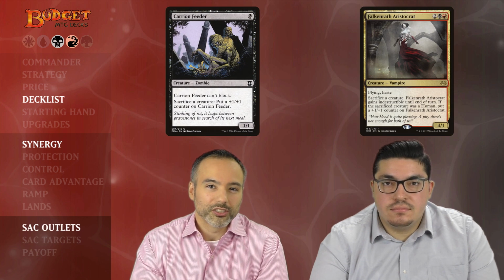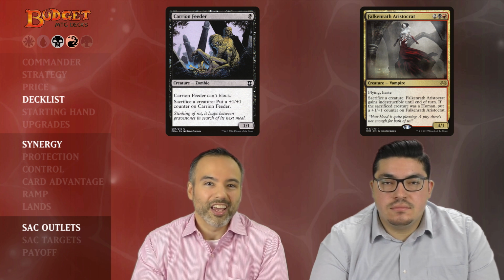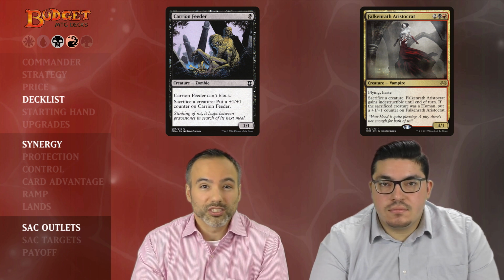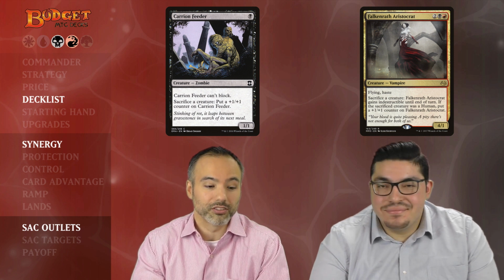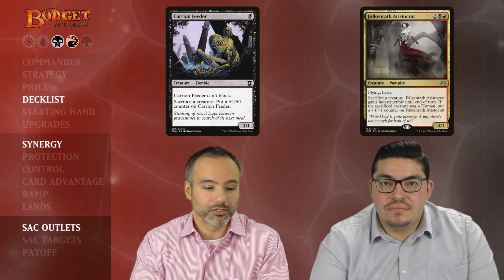So the first of the sack outlets are Carrion Feeder and Falconwrath Aristocrat. Both of these cards are in there because they allow us to sacrifice creatures, instant speed, and for free, as many as we want. Important to remember, Carrion Feeder gets absolutely huge but can't block, and Falconwrath Aristocrat is actually a pretty decent beater, being a 5/1 in the air when our commander is out. And of course, very nice to be able to make it indestructible so we can survive board wipes and all that kind of stuff.